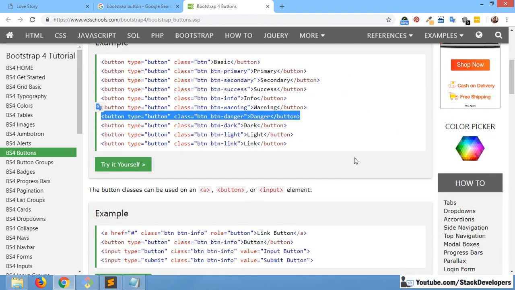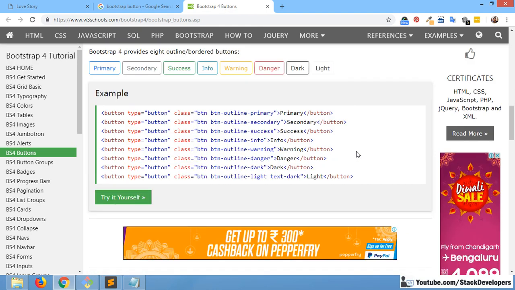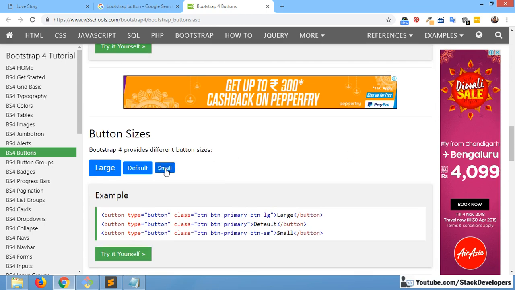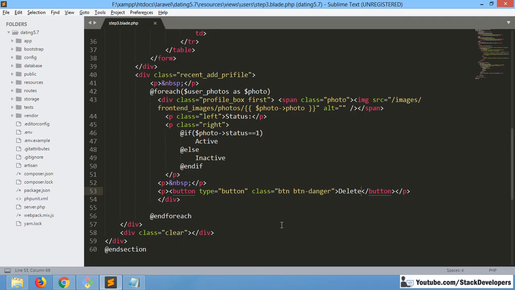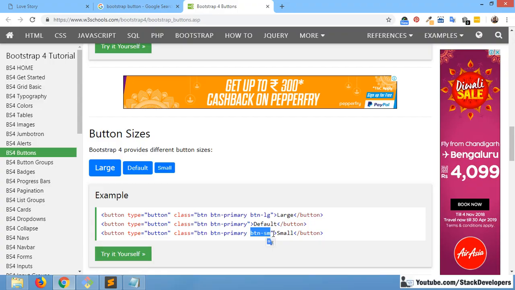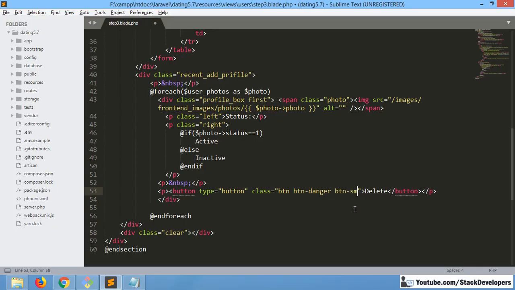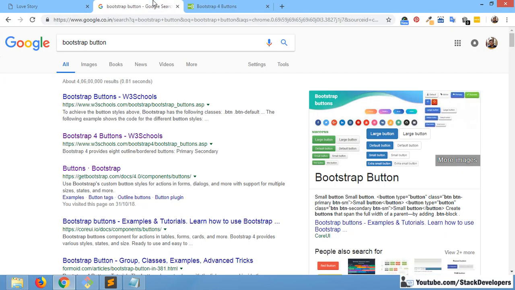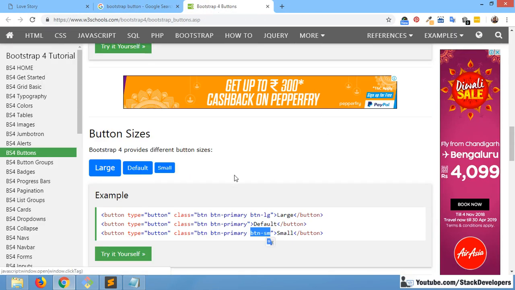Other attributes are also given, like a small button, which we want. We can add this and see whether the small button appears or not.